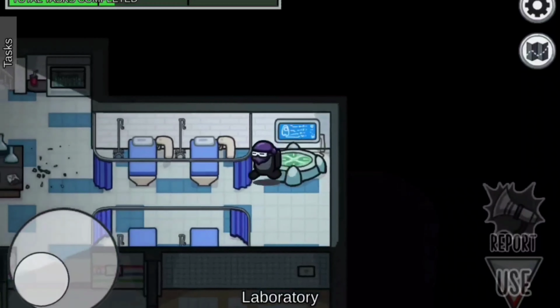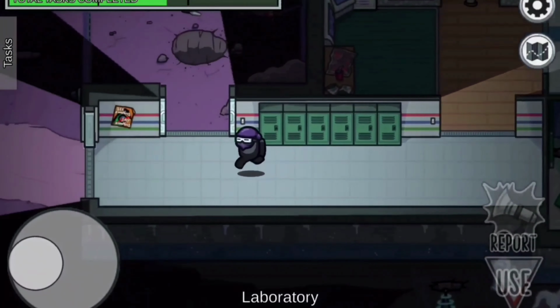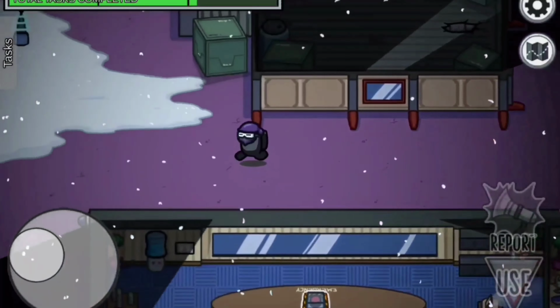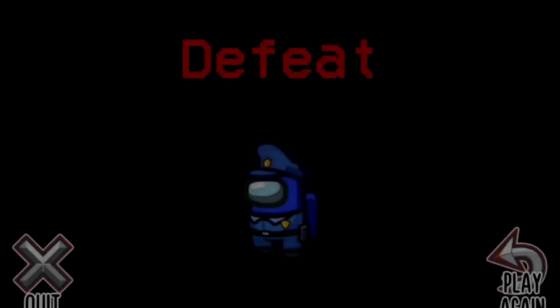As you see on the top left, the bars keep going up. It means the cops are capturing everybody. We have to complete this. Where is it? We're trying to avoid them. No!